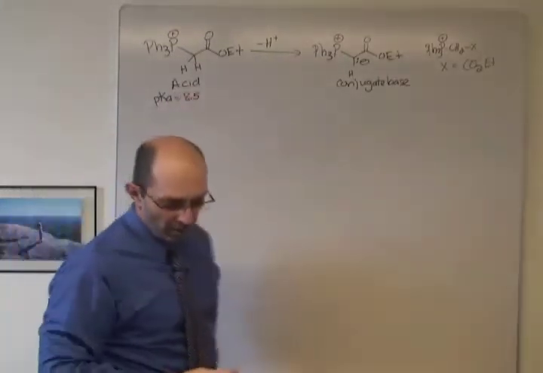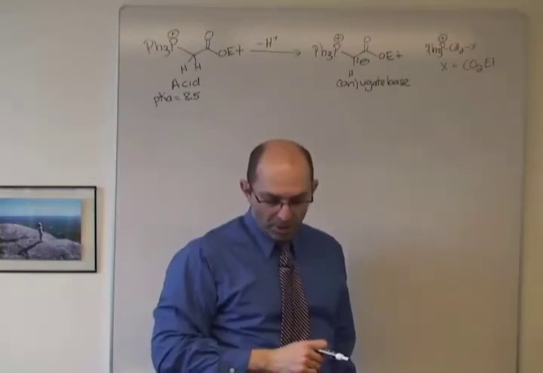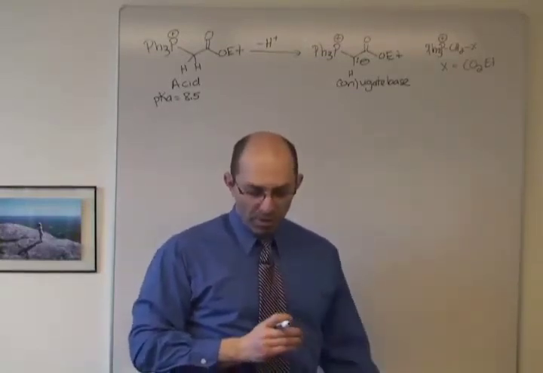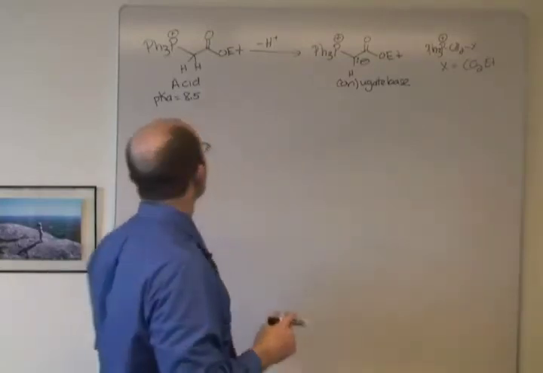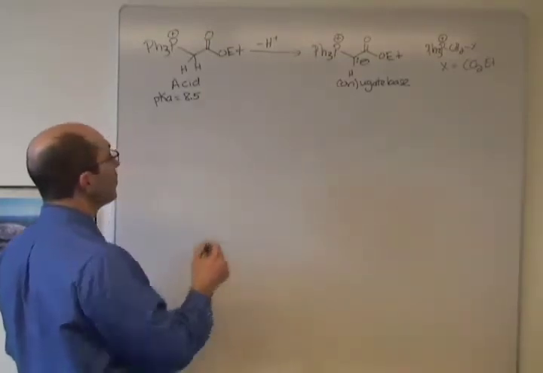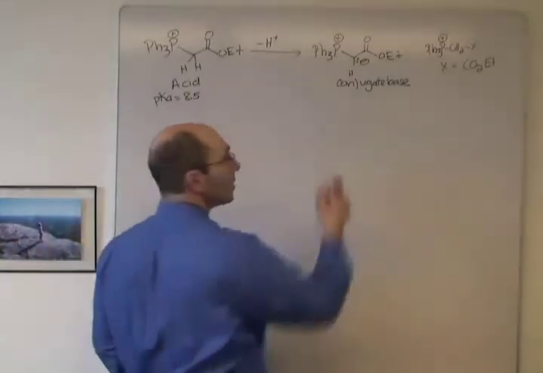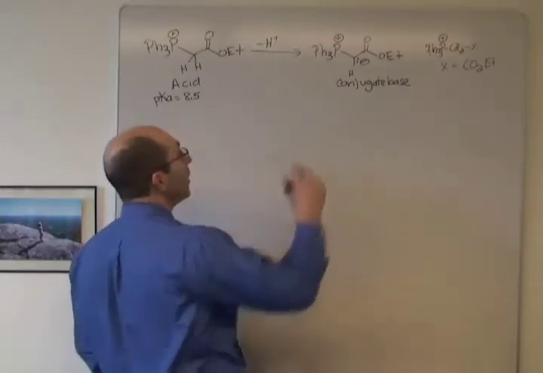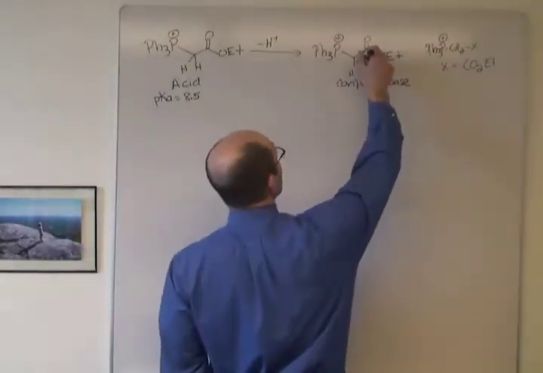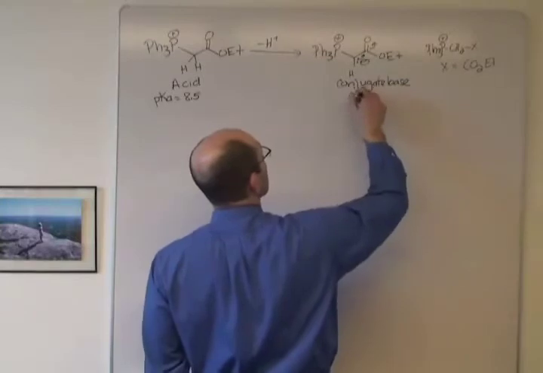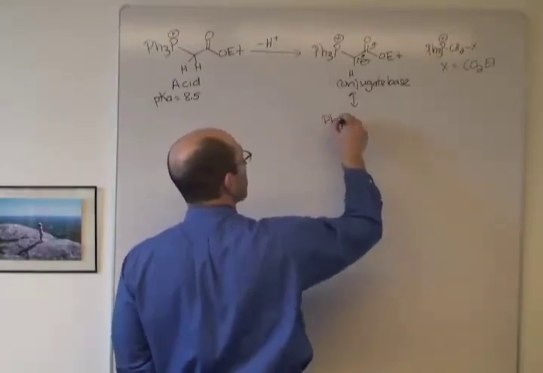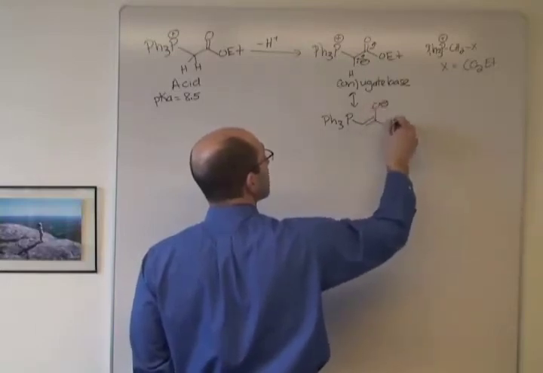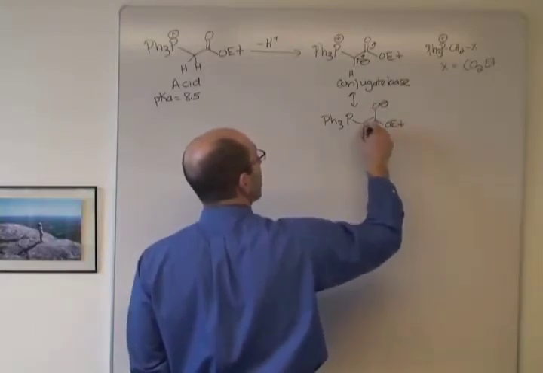All right, and then the question says, how does this compare to the acidity of other C-H bonds? And why does this molecule have a different pKa? That's when I was hoping that you would focus on the structure of the conjugate base, because when we try to explain pKa values, we look at the structure of the conjugate base. And if you look at this conjugate base, you'll notice that you can draw a resonance structure that we're pretty comfortable drawing, where we delocalize that charge onto the carbonyl oxygen.